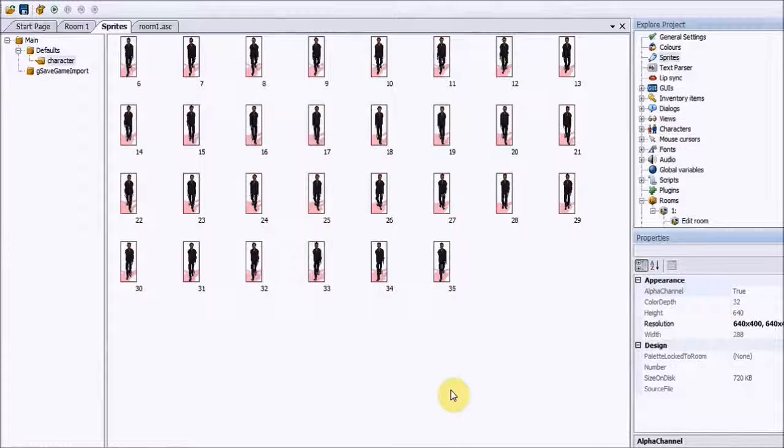Okay, so that's it. I imported him, all the steps of him walking down.